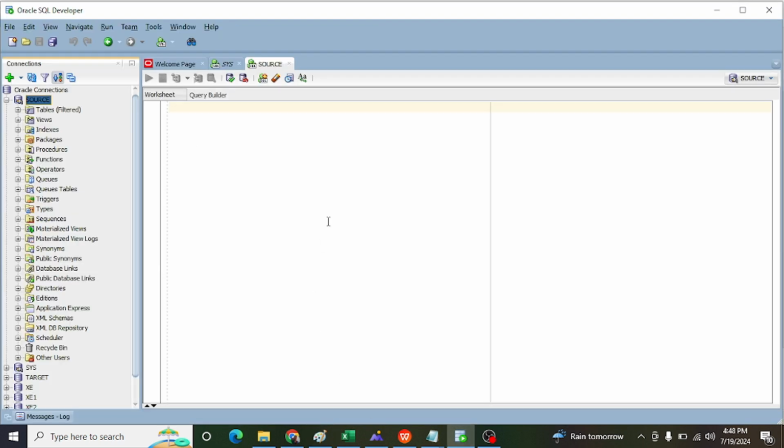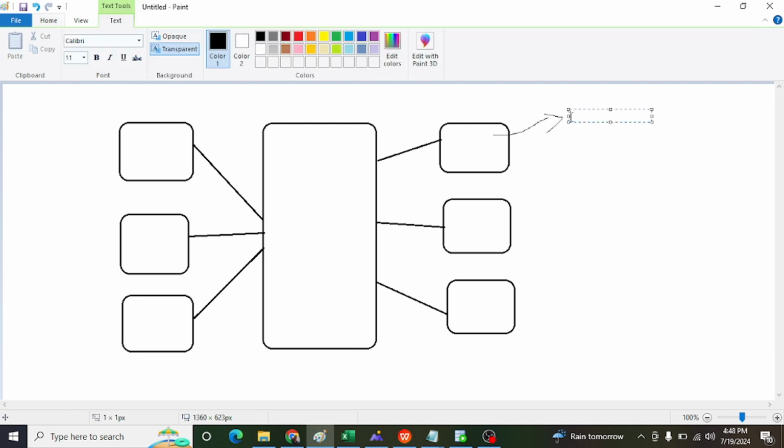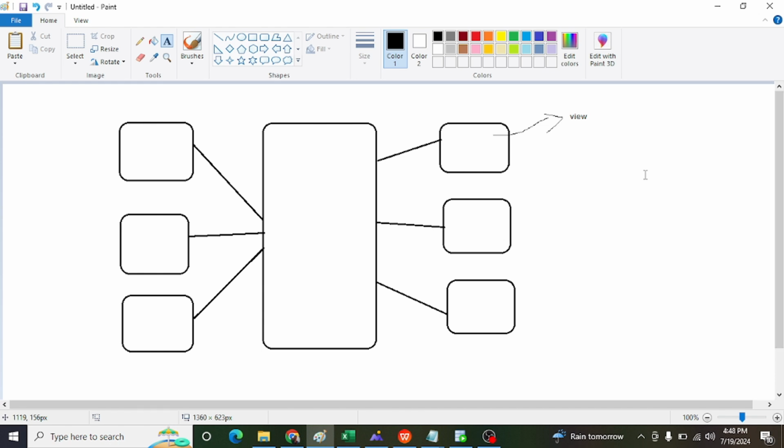Always in a real-time project, on top of each and every table, they will create a view. For security reasons, they will not give access to the particular table. They will create a view on top of the table.